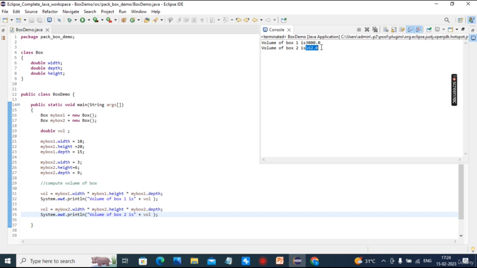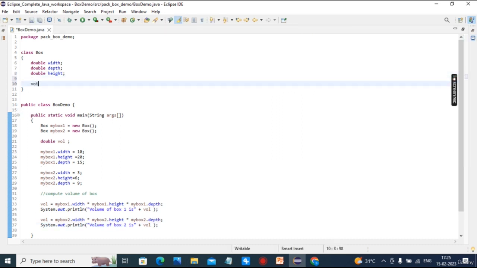Now we will introduce methods. Add a method volume to the box class. So, a simple method, first we will add here void volume.